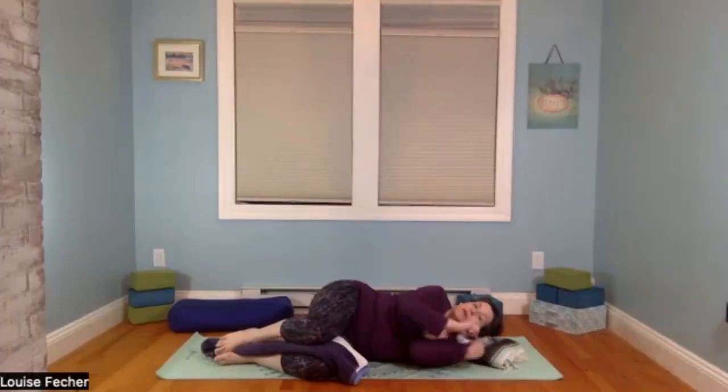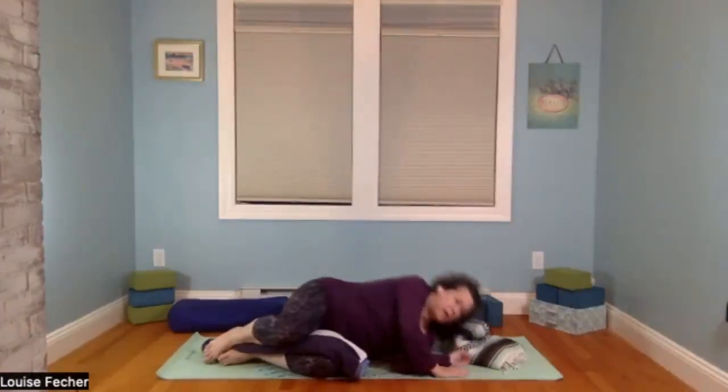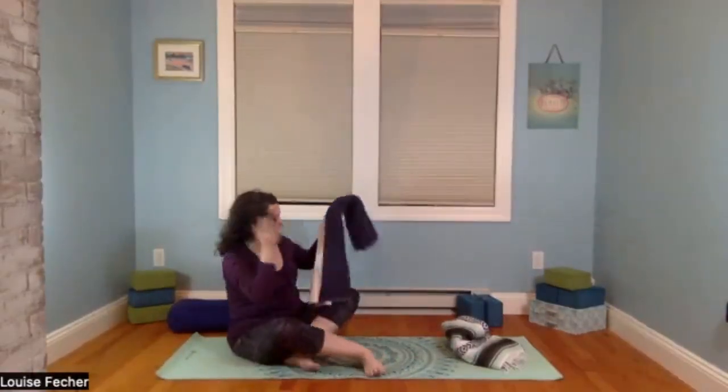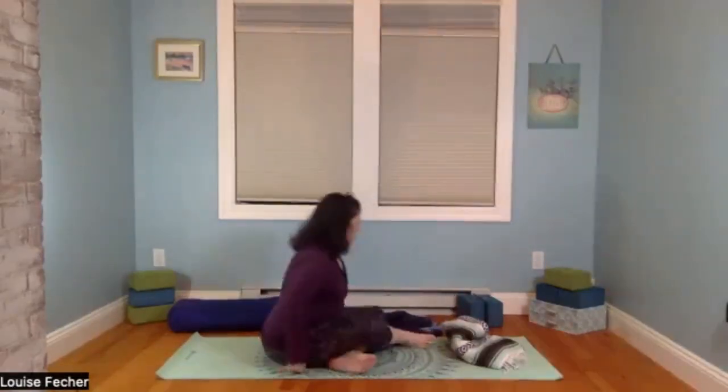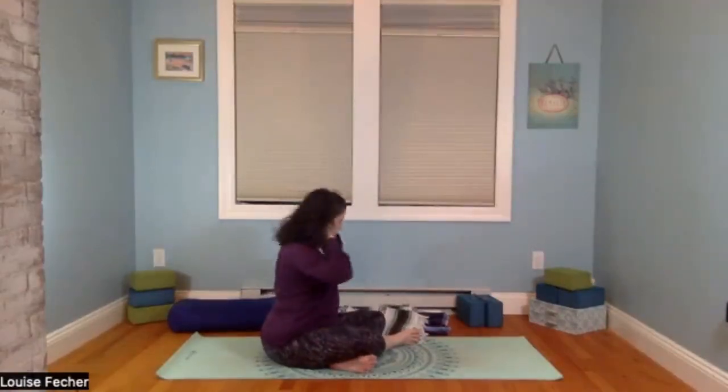I'm going to follow the back bend with another twist. So take your top hand, place it down, push down in the hand, start lifting up your body. When you can, get the other arm to help you lift up. Come to a seated position. You're going to sit on the length of your mat. And again, if you need to have a little padding under your bottom, that might help you to sit tall and also help you to have the shoulders over the hips, etc.